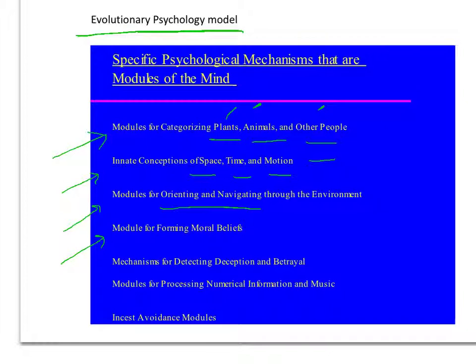They believe that there are modules that allow people to form certain kinds of moral beliefs. In fact, some evolutionary psychologists believe that people who exhibit aberrant, amoral behaviors in certain circumstances, perhaps like a serial killer or somebody considered a sociopath, may have a genetic mutation in the module for moral belief systems. This is a hypothesis. Again, we need to test those hypotheses.